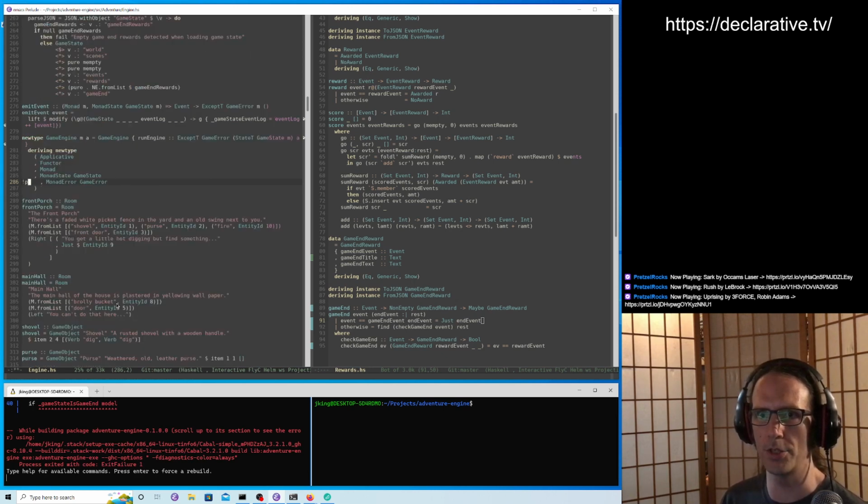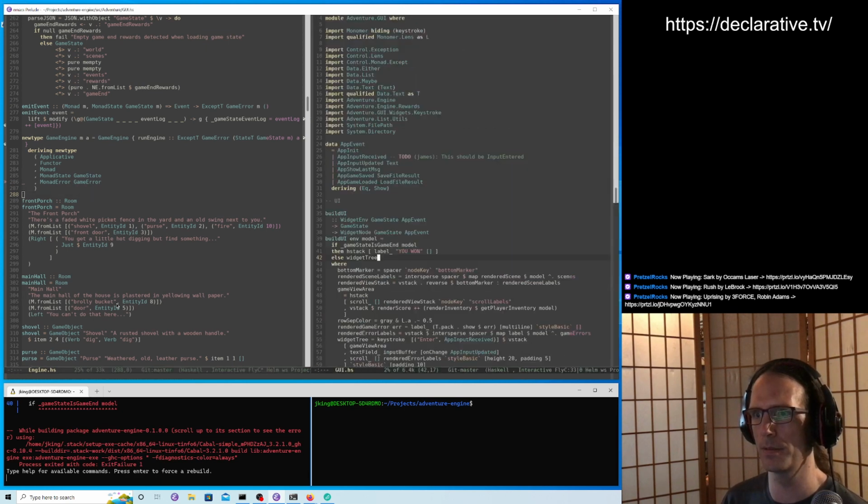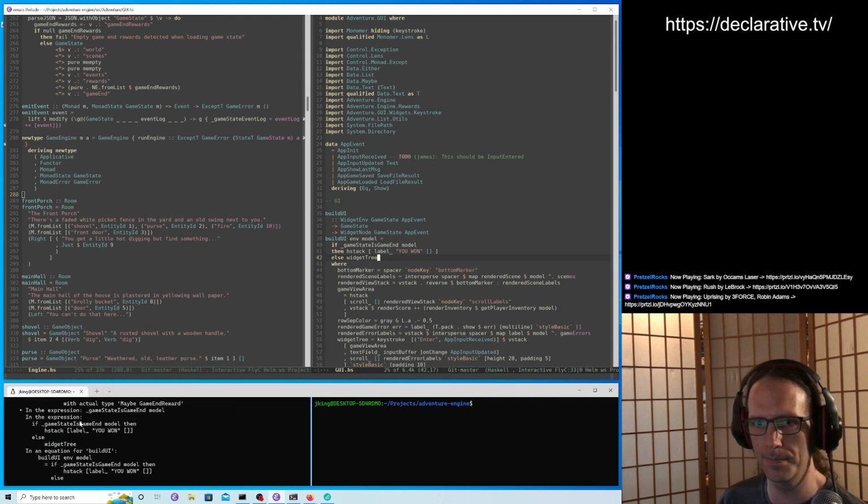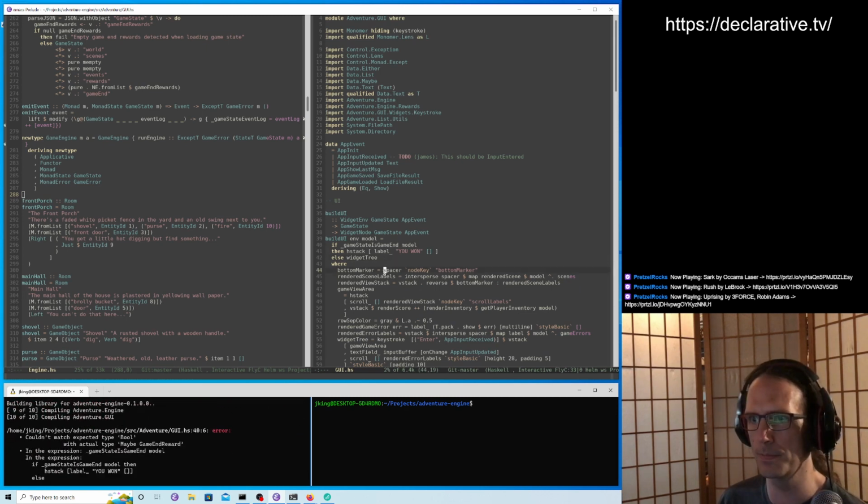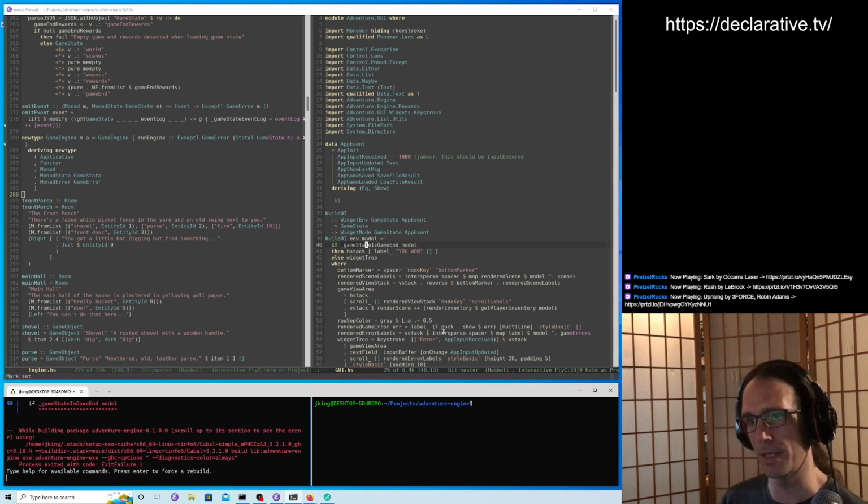Now, when we check for that in the UI, we're getting the error there, I believe. Yeah. So now it's not a Boolean anymore. We have to check if it is just, or case match on it.